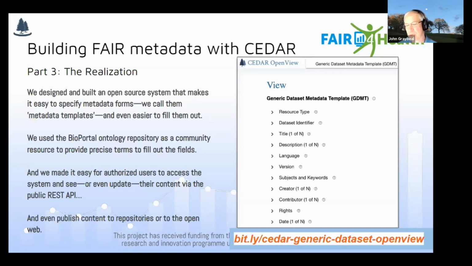And we provided this concept called OpenView. The example you see here is of the generic dataset metadata template that you will hear mentioned elsewhere in today's presentation. Whenever you publish something via OpenView with CEDAR, anyone can access it. It's a public resource on the web.